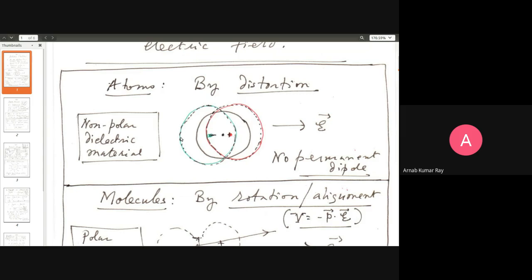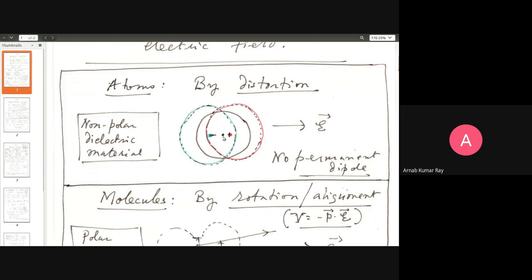And what about the black circle here? The black circle is made up of negatively charged particles, and that will be dragged a little to the left. So basically, the nucleus will be shifted in the direction of the electric field, and the electron cloud will be shifted in the opposite direction, backward. Now, earlier, again, I'm asking you to ignore anything with red and green color.